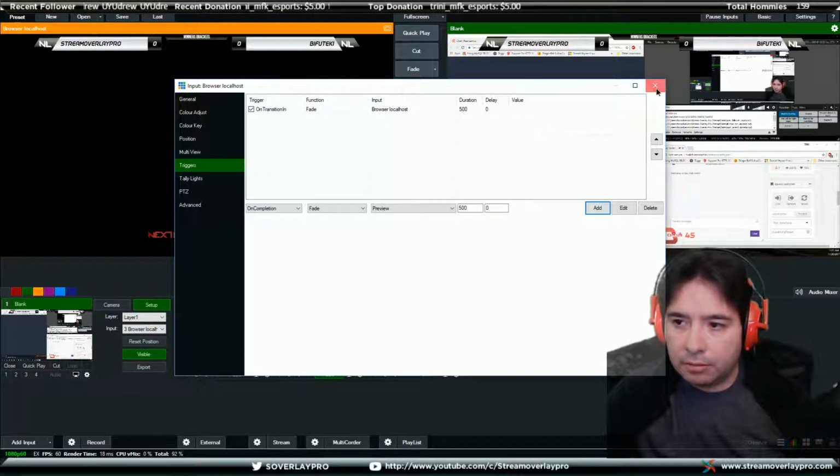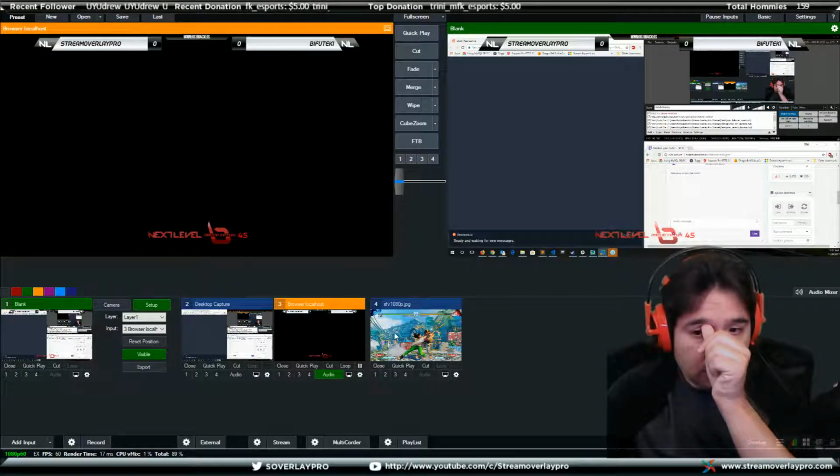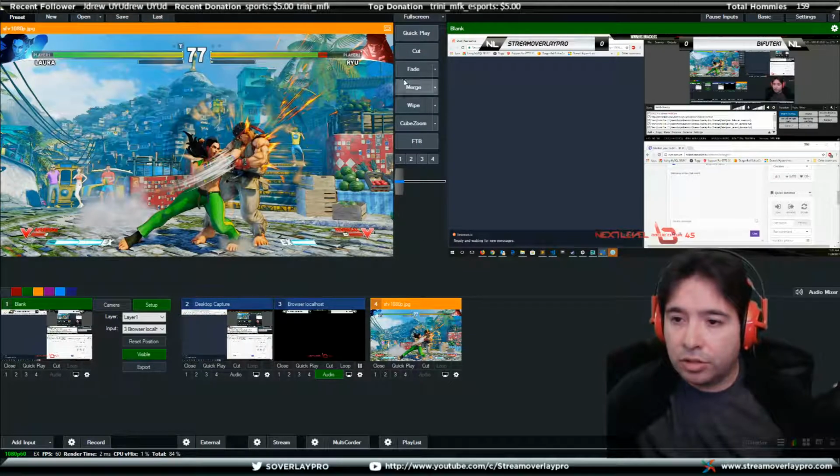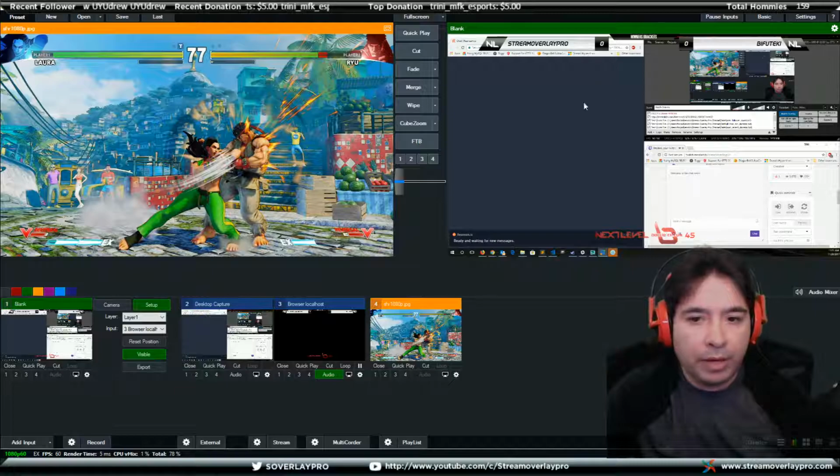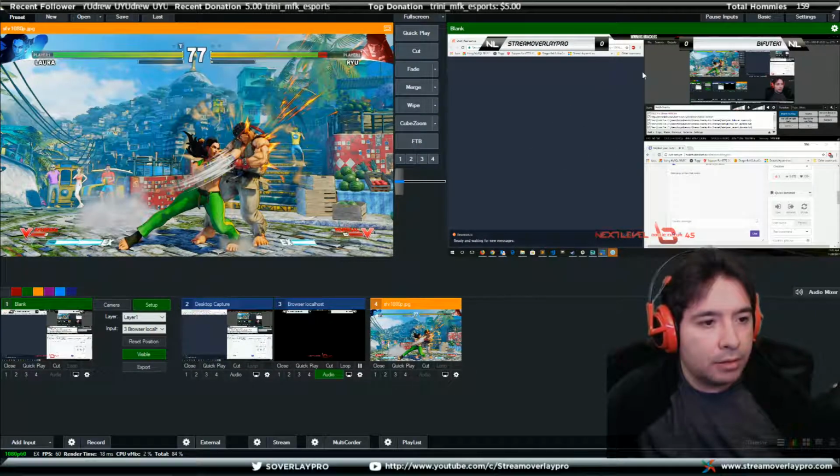And then that's it. Pretty much I will have to just select the source, and then let's do the transition. Pay attention to this part of the screen when I'm pointing the mouse.